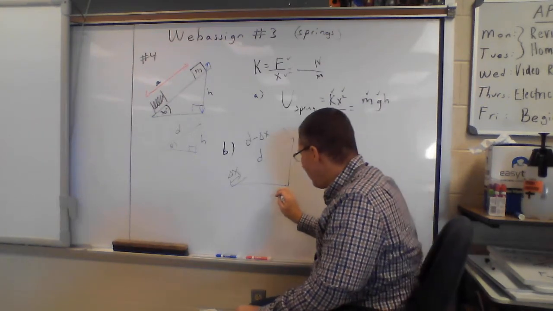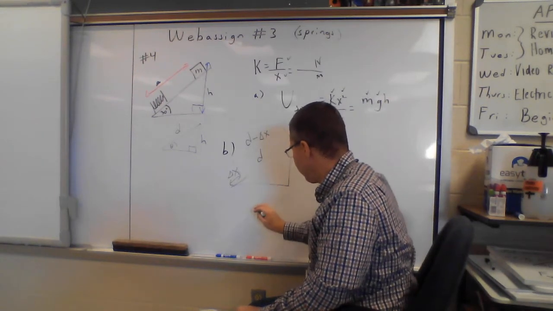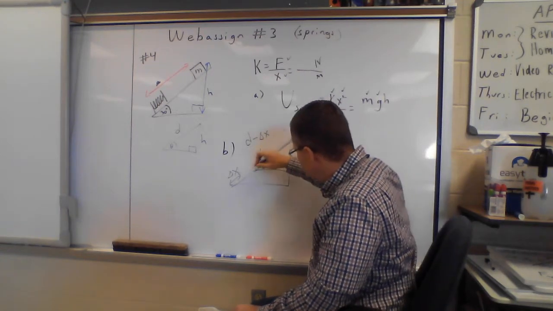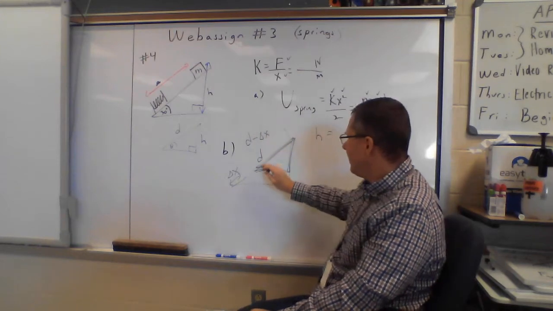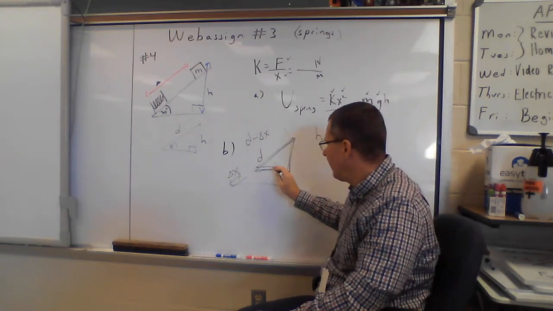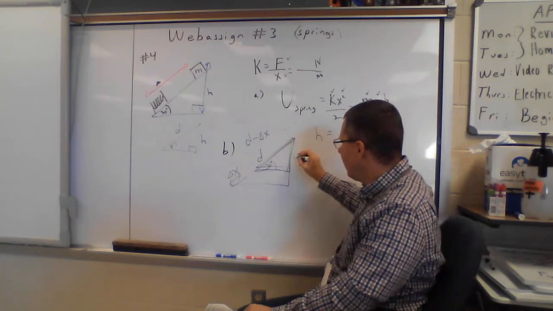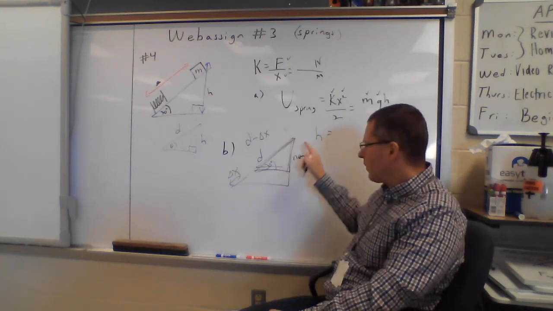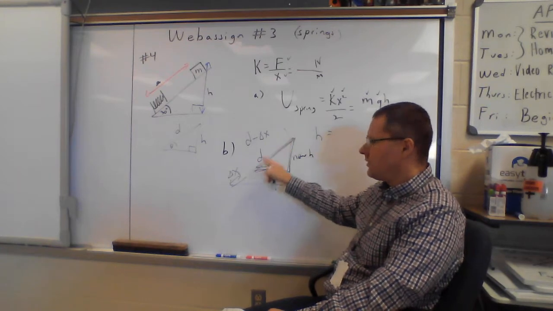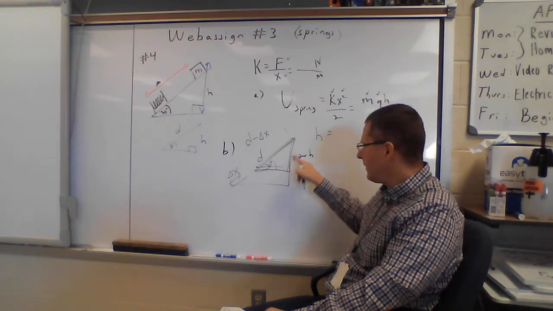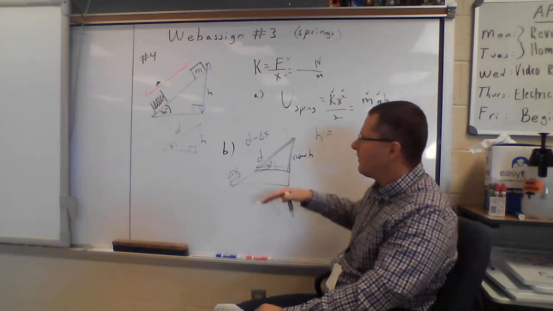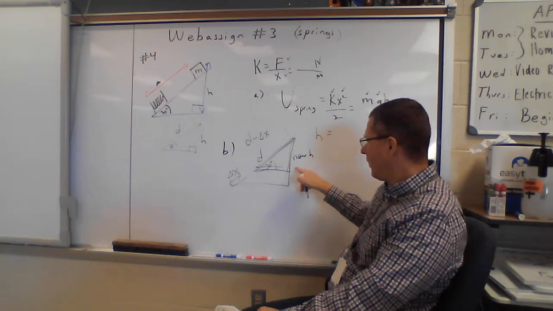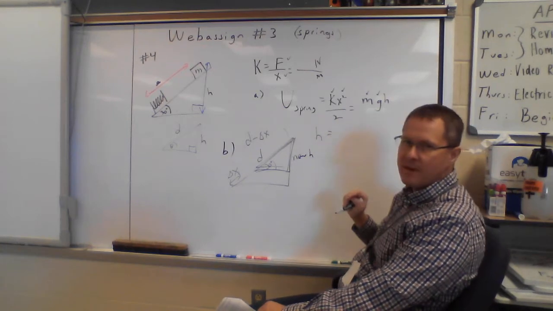So anyway, once we do get that number for the triangle here, marker's kind of dying a bit, we will have this hypotenuse of the triangle. It's still a 30-degree angle, and so we can get this new H. We're just working with this triangle with a new diagonal distance here, and we're going to get this new H. Because it doesn't go all the way down before it hits the spring, it goes down less. With this new H, we can kind of do what we did here backwards.